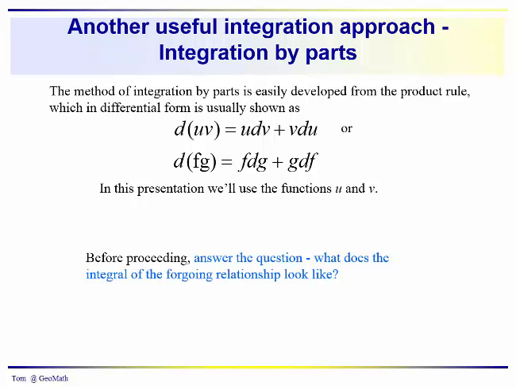Okay, we're going to take a look at an additional rule for integration referred to as integration by parts. This method is derived directly from the product rule for differentiation. Sometimes you'll see the notation u and v for the two variables, or f and g, and we've been using f and g earlier on. So use whichever you prefer. In the following development I'm going to use u and v, so we'll be following this notation up here.